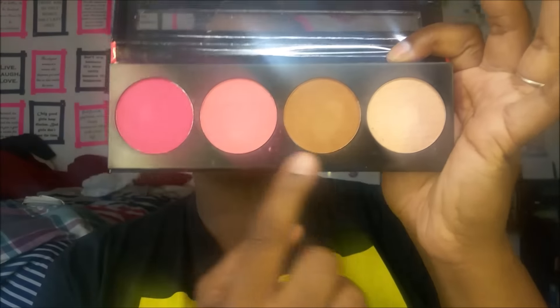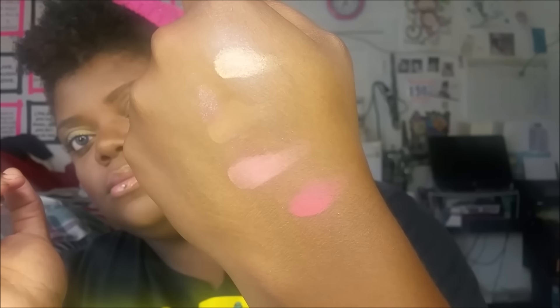Continuing with LA Girl — I also got two of the Beauty Bricks palettes. Each is a little face palette with two blushes, a bronzer, and a highlight. There were four options based on skin tone and I got Glam and Spice. I'm actually wearing Glam right now — the blush and highlight from it. They're very pigmented and really coordinated together. Here's Glam, and here's Spice. Sorry if my camera changed; I'm still working some things out.